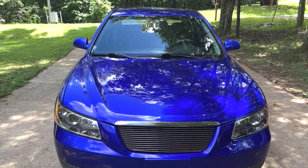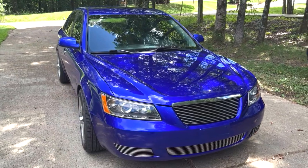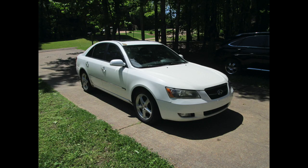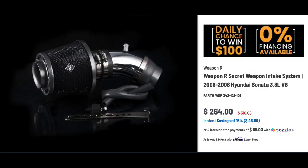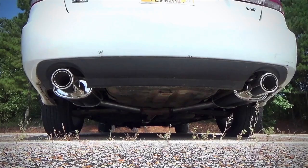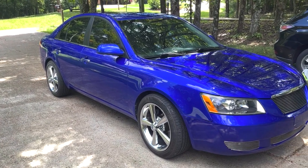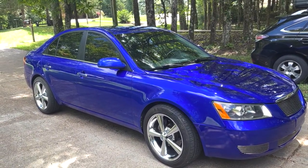So, custom paint from Rogers Rod Works, Zach Rogers in Acree, Mississippi. God, it took some months. It took bucketfuls of cash. Please don't ask how much. It took a year of working on this thing, from the very first free flow intake manifold and the dual exhaust system to the Kraeger rims, which you see, and the Kumho tires, and the odyssey of the hub rings that I went through in my fourth and next to last episode. This is the fifth and final episode. But finally, the paint is here.